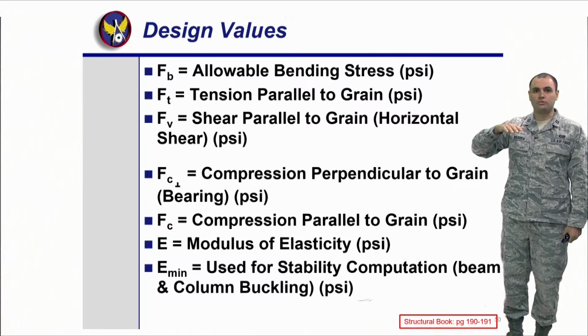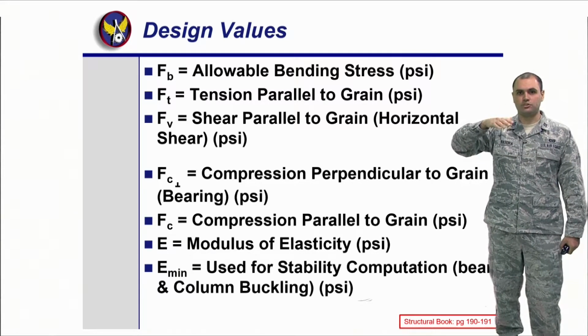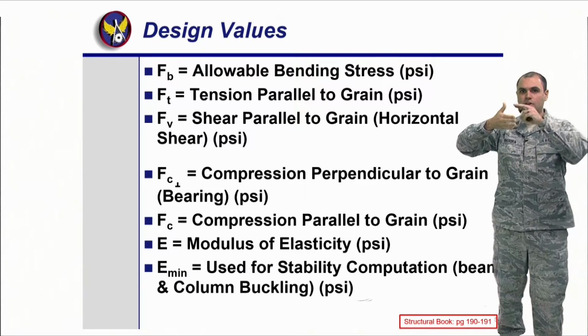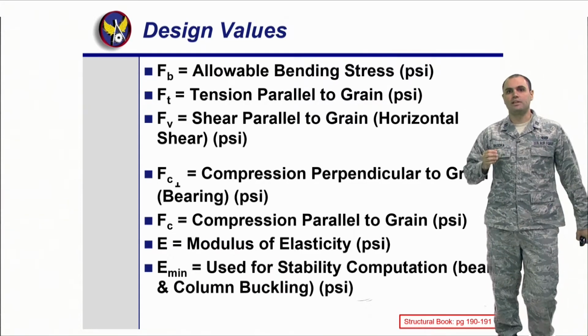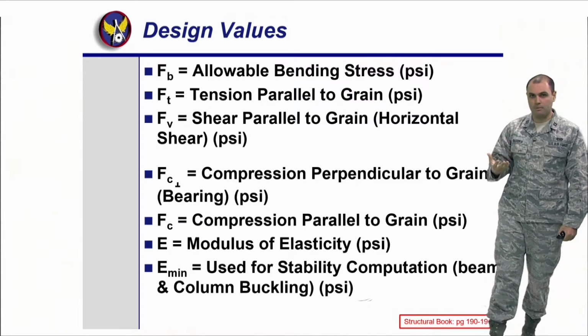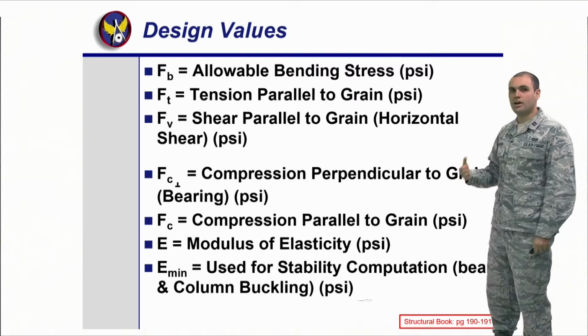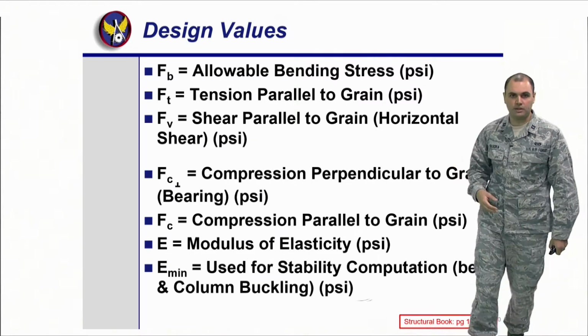A lot of times when we use 2x4s for decking or 2x6s, we place them with the 2-inch section on the top and the 6 inches along the row. Why? Because we know it's better behaving, my moment of inertia is higher, therefore I have a better strength. But which one do I select? Well, it depends on how your grain is. Is my grain parallel to grain or is it compression parallel to grain?